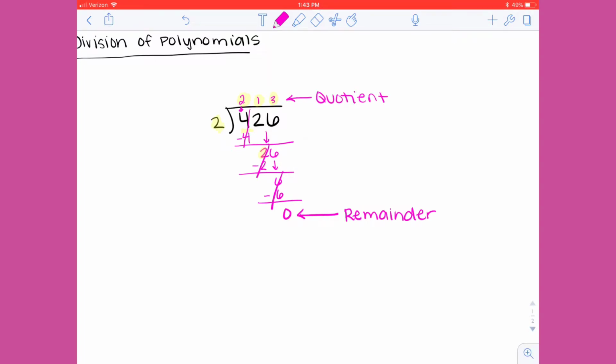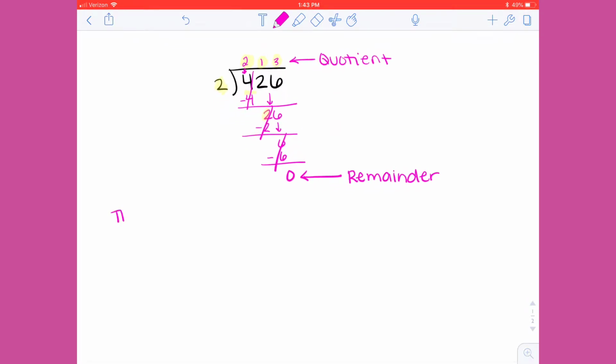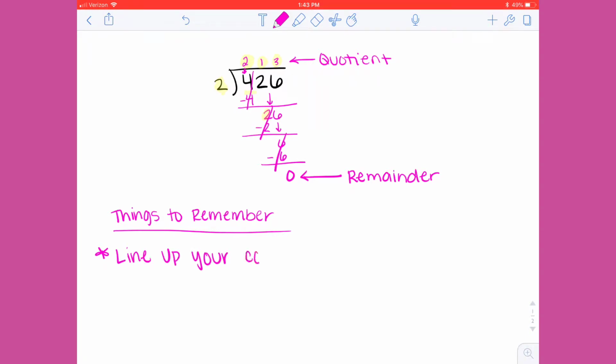Okay, so that's just a quick review of how to do long division. Some important things you want to make sure you're doing: you want to make sure that you are lining up your columns. You'll notice that I was very neat with my work as I wrote out particular values. I made sure that they were lining up under each of their columns. When I multiplied the 2 times 2, I put the 4 right below the 4. I was just very neat and precise, and that's necessary.